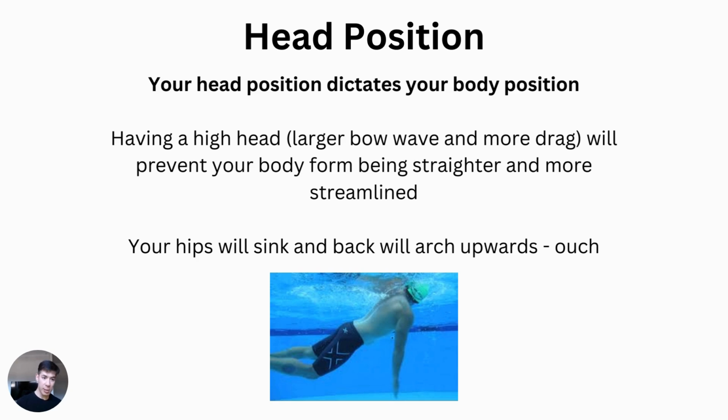Ouch. So this is a really exaggerated case over here. So we can see that this guy is really a beginner. And the reason his body position is like this is because, if you can tell, you might have to zoom in a bit, his head is actually way higher than it needs to be. So the higher your head is, the bigger the bow wave. Or more simply, if I was to rephrase it, you want to minimize the size of your bow wave.